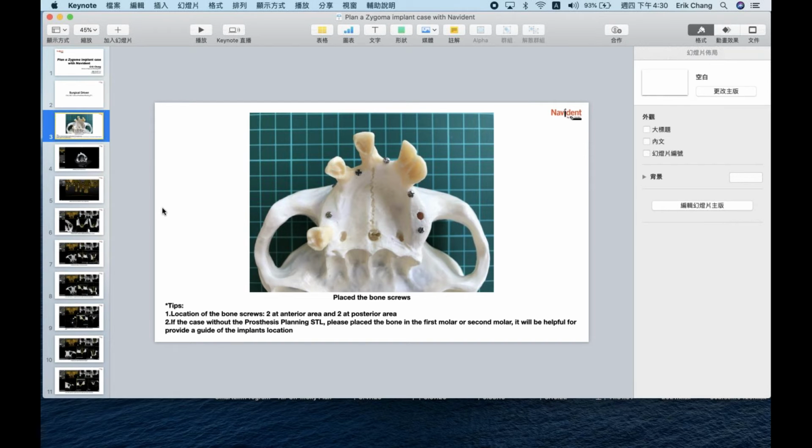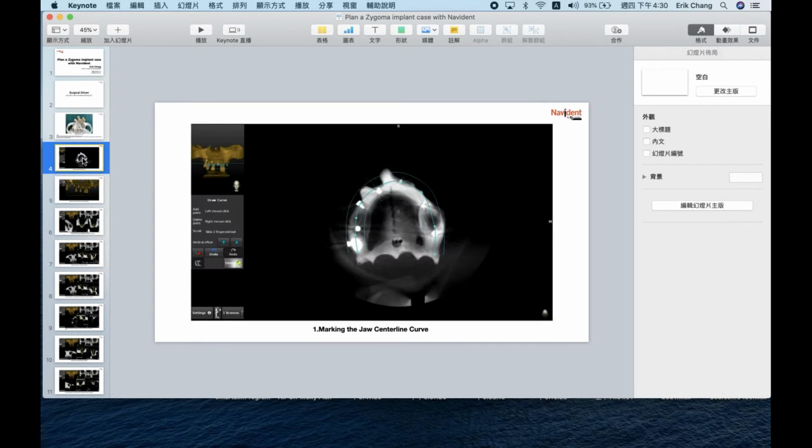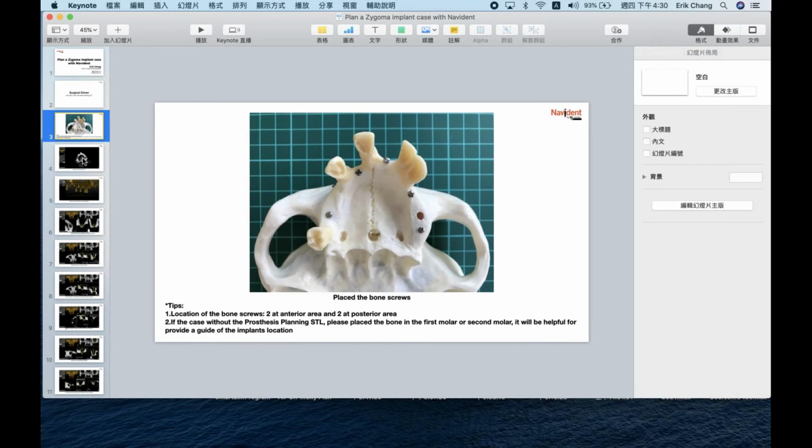Yes, correct. Yeah, but these are not zygomatic implants. These are standard implants. No, it's for the zygomatic implant. But I can see there are 4 screws that you place. 1, 2, 3, 4 screws. You mean the bone screw here? Yeah. You said that these screws mimic where the implants are placed.